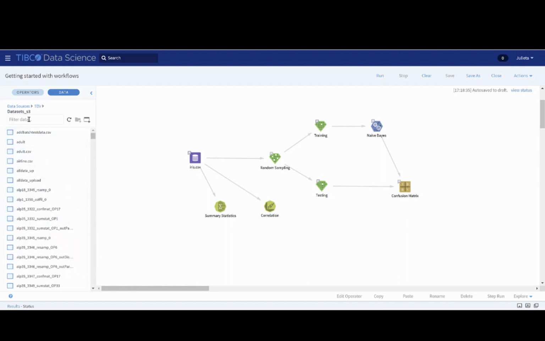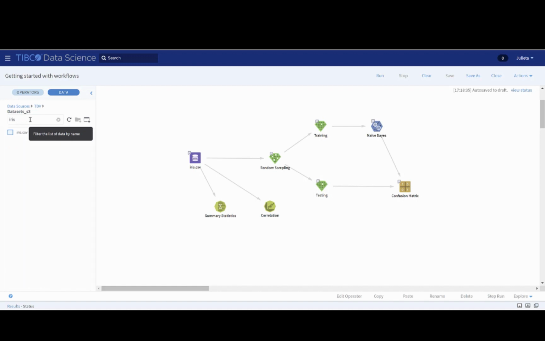You can use the search bar to find a specific dataset. For example, let's write iris here. Now we can just drag and drop the file into the canvas. That's actually how I added the iris file that we can see here.